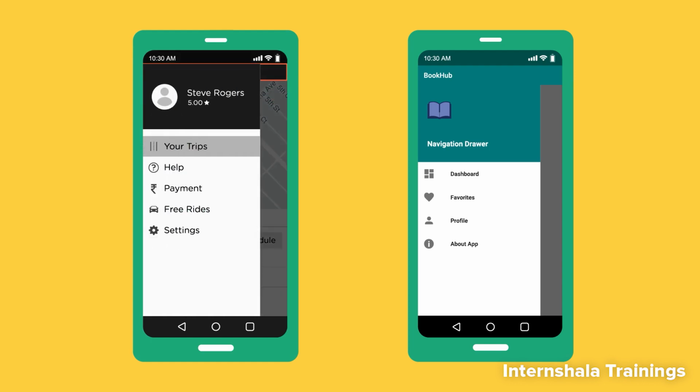Also, the navigation drawer here opens up above the toolbar, while here in our app, it opens up below the toolbar. This is happening because the default action of the toolbar, which is set in our application, is to appear at the top of the screen. Of course, we can change it. So, let's move ahead and fix these two things.